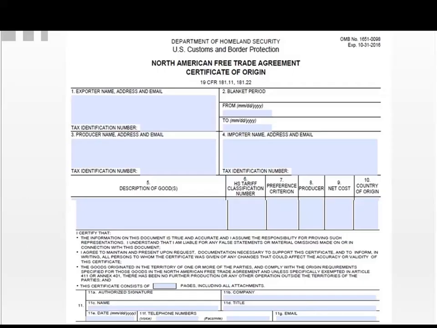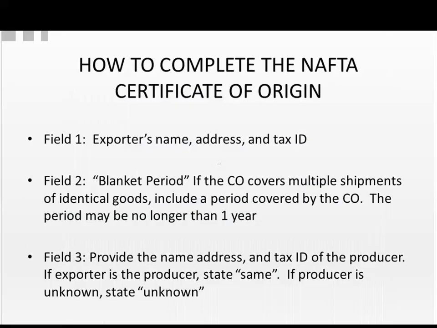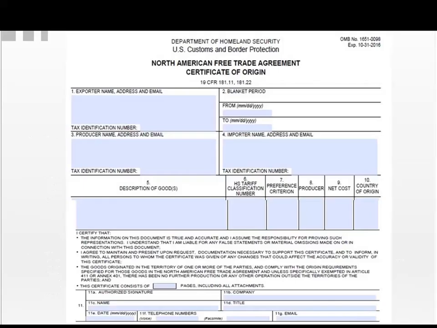So let's do that by going through each field, as quickly as possible while still understanding how to complete the NAFTA Certificate of Origin. Field number 1. All you need to put in field number 1 is the exporter's name, address, and tax ID. So if you go back, you just see exporter's name, address, email, and tax ID number in field number 1. Okay, basic.